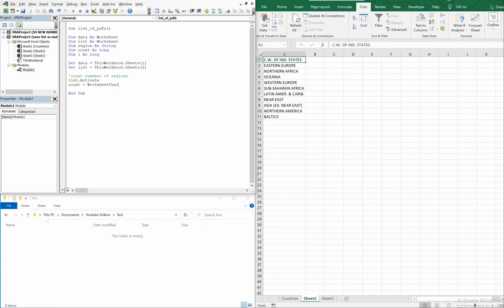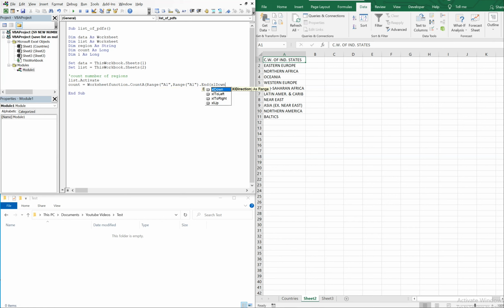worksheet function count, and then range is going to be A1. We're starting at A1. And then we're going to do A1 again, and we're going to be counting down.